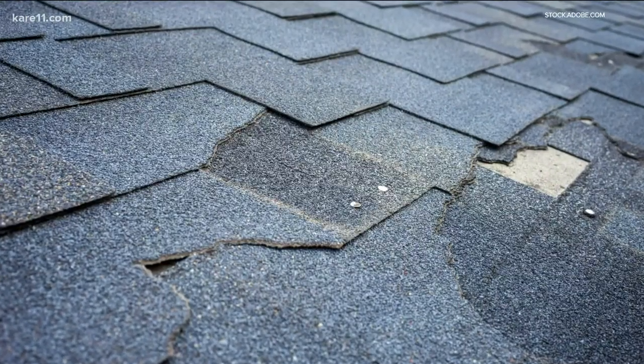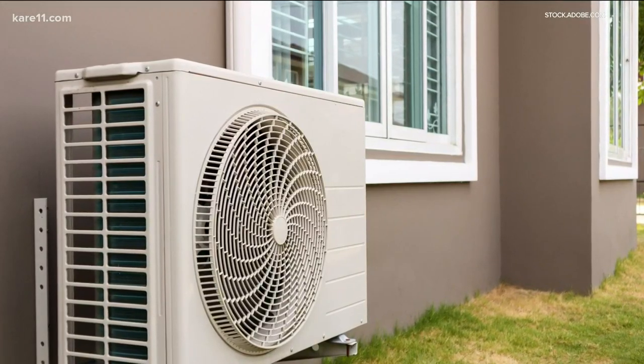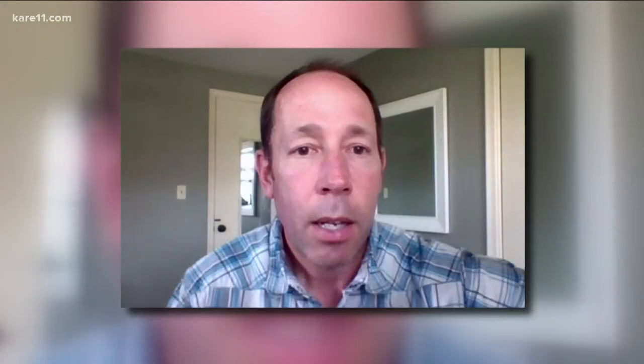While you're out there, he says it's a good idea to take a lap or two around your house and see how it survived the winter. Take a step back and just try and get a good look at your roof. Now that all the snow is gone, maybe you've had a couple shingles come loose or move around on you. John says it's a great chance to see if any vents outside need a little TLC — maybe a dryer vent, an intake vent, or an air-to-air exchanger — those tend to be clogged up with lint or debris.